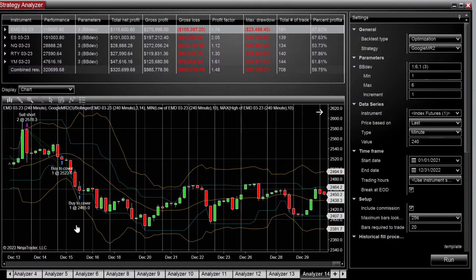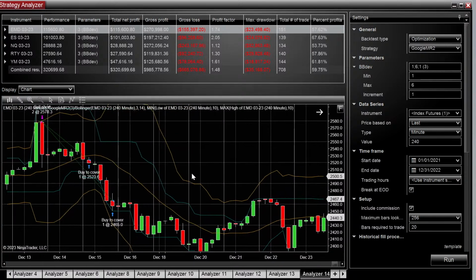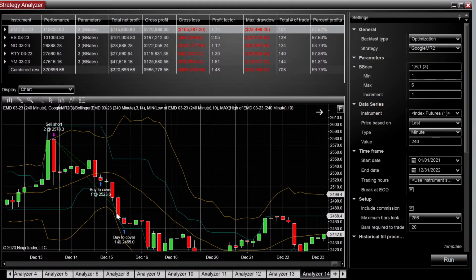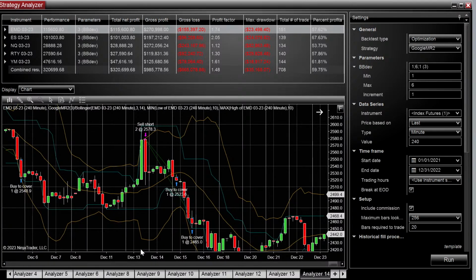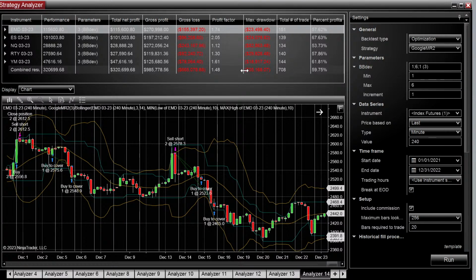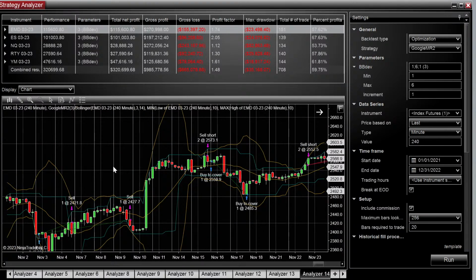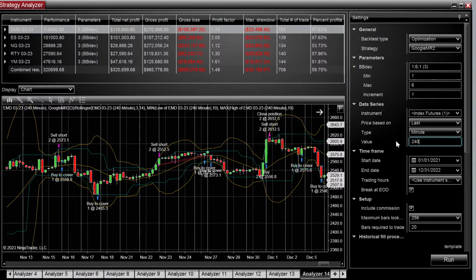So it chose the same thing on EMD. It's still 3, and now you can see what I was talking about right here. Now it does get out at this candle because this candle's low is less than the previous Bollinger Band value. And it actually decreased drawdown by about 3,000, but also decreased our profit. So 4 hours is still the best. Let's see how this impacts the other time frames.